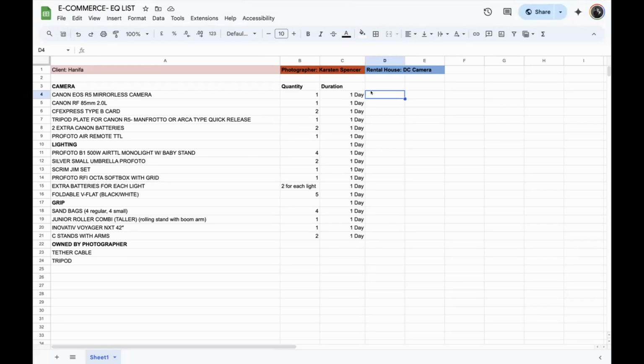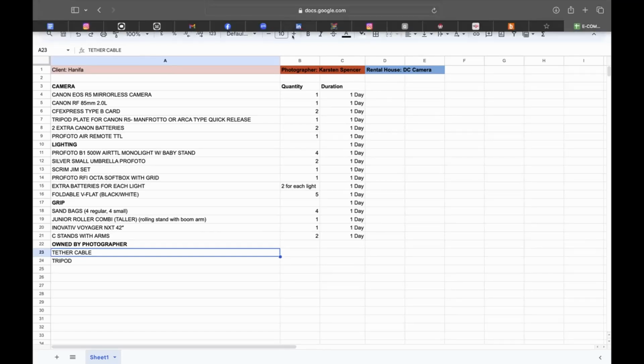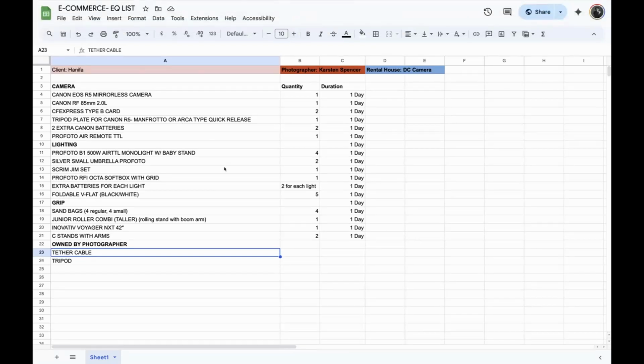I don't advise that. For this other shoot that I'm showing you, all I provided was my tether cable and my tripod. Everything else was rented, because I didn't own some of that gear. What I'd recommend is, if it's a lot of gear, like you're providing almost everything, then include a rental price.